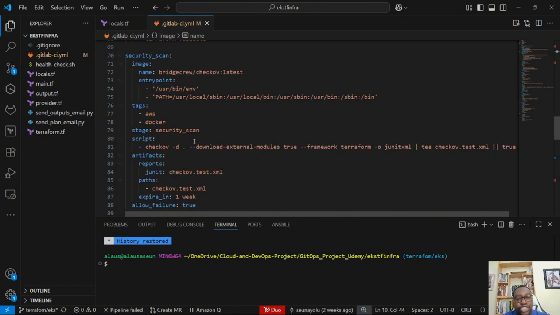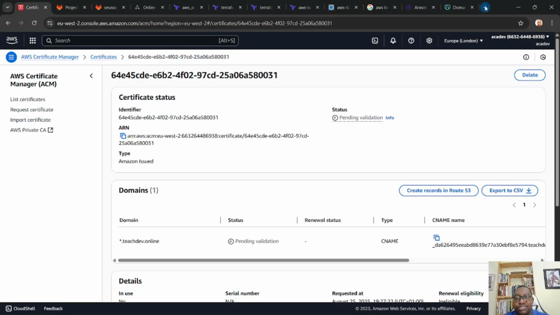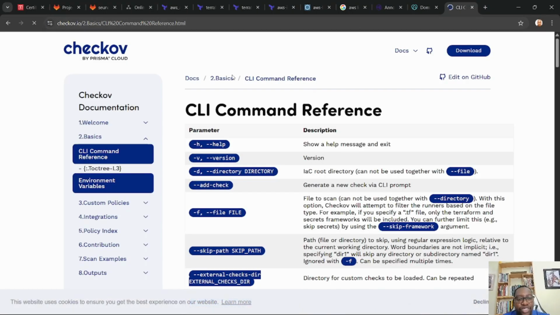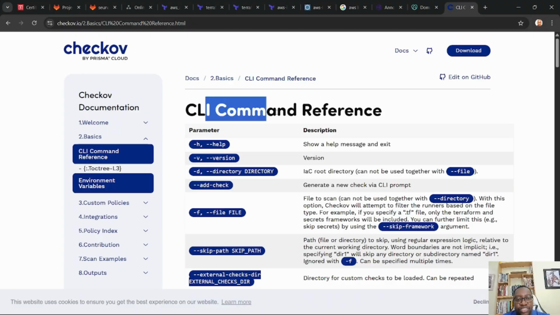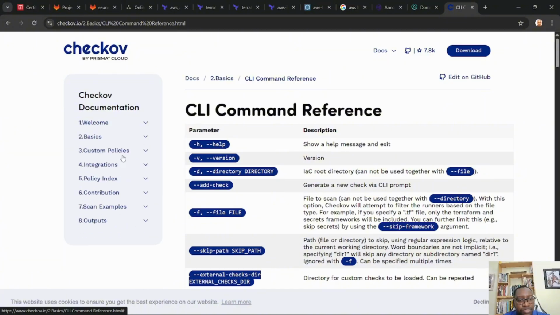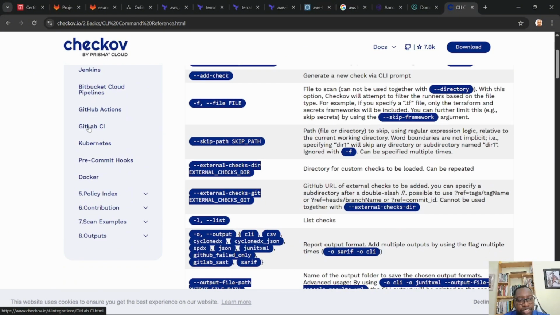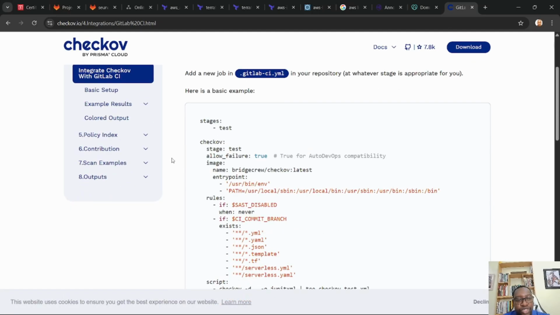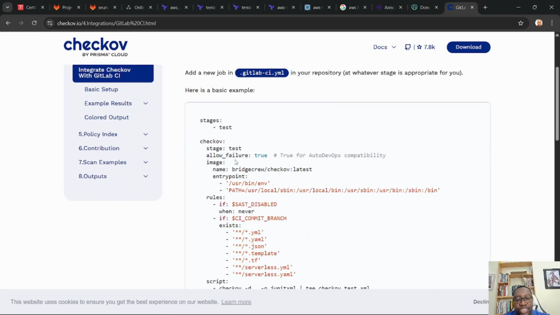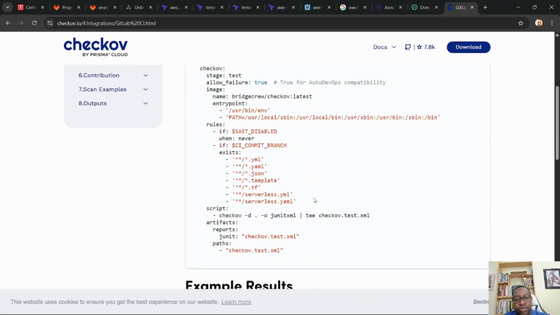All right. And of course, Checkov is a tool by Prisma Cloud. Okay, you want to check out the site. So this is the site here. I've accessed it a couple of times while preparing for this. So here is the documentation. All right, you can see the CLI command reference here. And then most importantly, you can also see what it supports. So under integration, you can see GitLab CI. Okay, so you can see also you can use it with GitHub Actions, Jenkins, and all. So for GitLab CI, this is the example here, but you really don't need all of these ones. All right. And then, of course, that's the script, checkov -d, and so on.